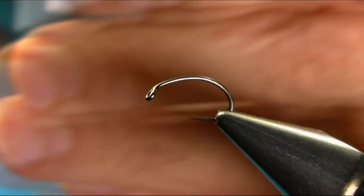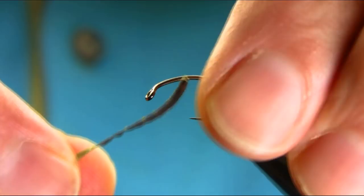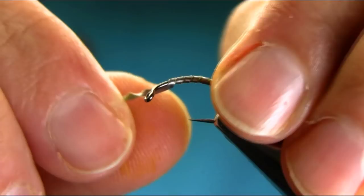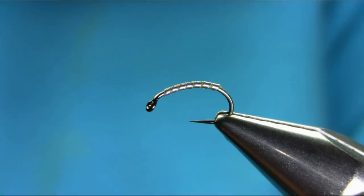So pick up some. That's enough actually — this is a heavy hook so you don't have to put double. Also this part becomes a bit heavy after it's finished, so it's entirely up to you. You can put double, but I think it's better to just have a single layer of the lead.